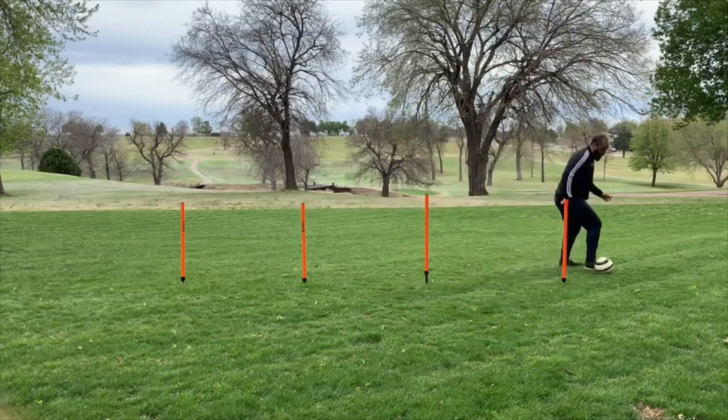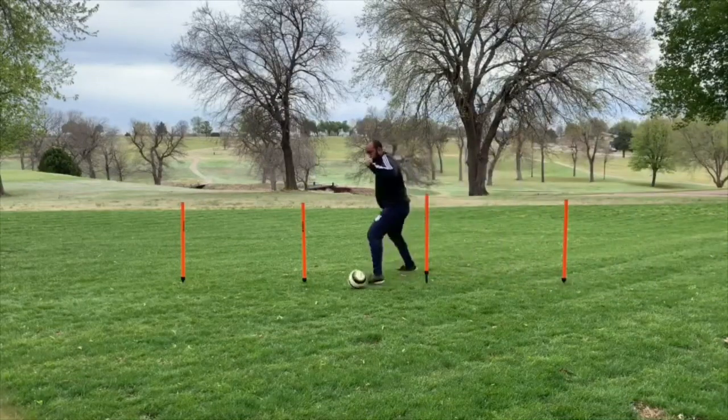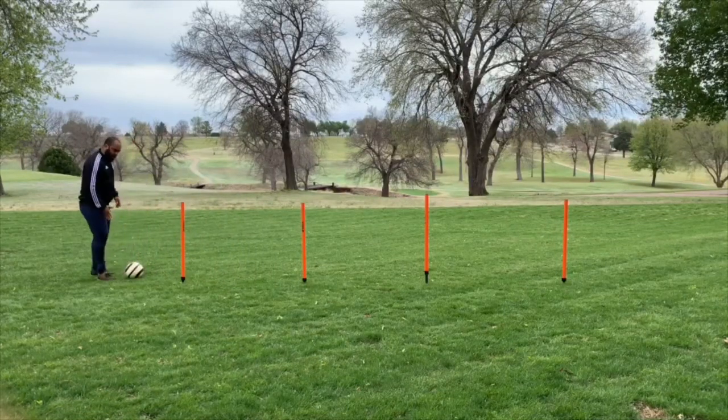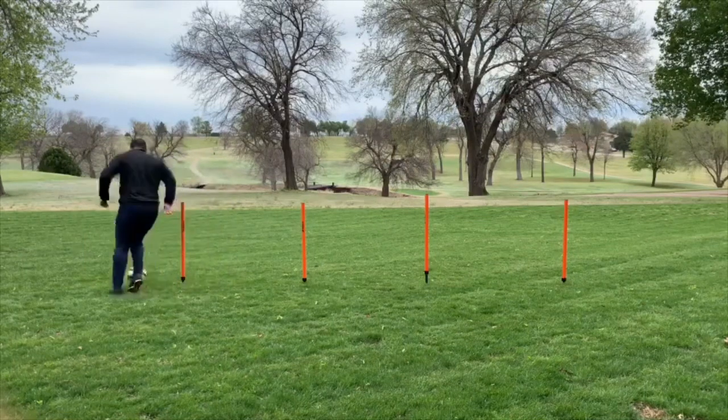Same thing. Going again to the other side. Outside, outside, switch. Outside, outside, switch. Outside, outside. There we go. Now the fourth one. Spinning outside of the foot. So always here. Control the ball.